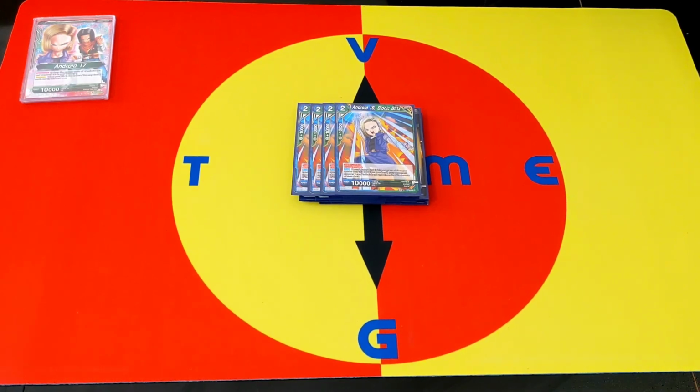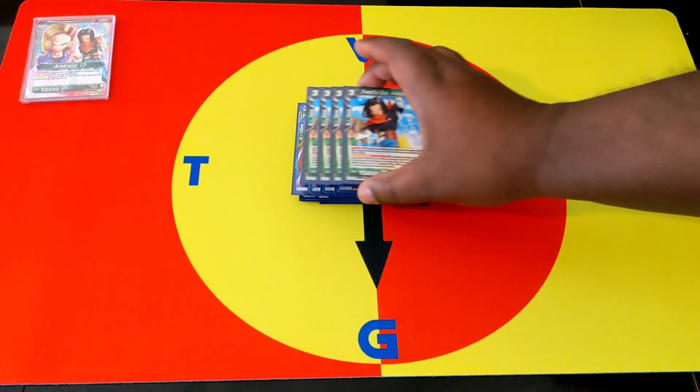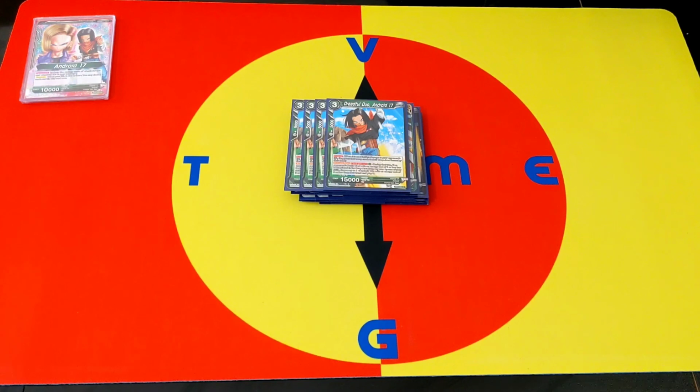Now, we also run Android 17s to take advantage of the permanent of the leader. We play 4 copies of Dreadful Duel Android 17. This one right here has a critical, and it has an activate main once per turn that if one of your opponent's battle cards with cost 3 or less goes to the drop area from anywhere due to your skill, then you get to pay a single green to put a 3 cost or less Android 18 from your hand to the battlefield.